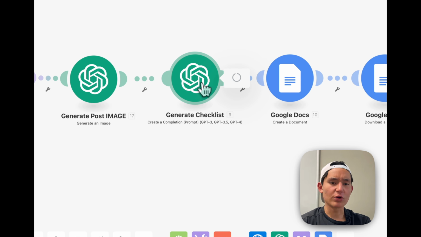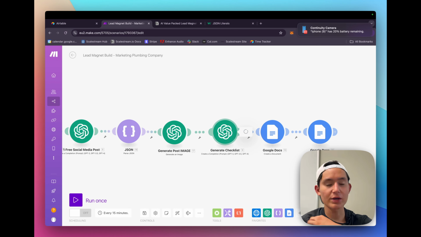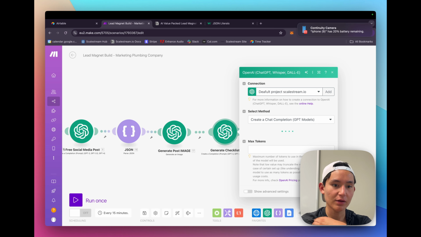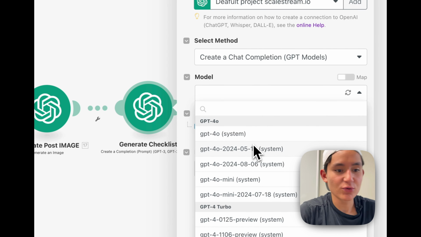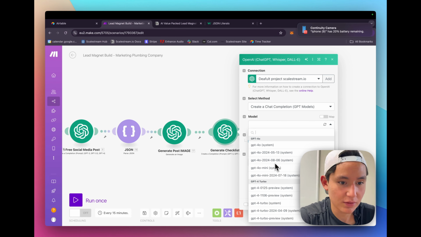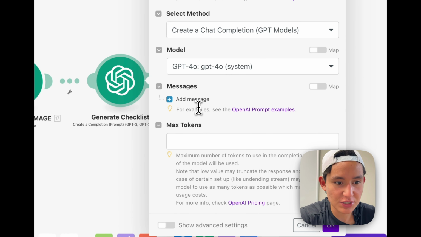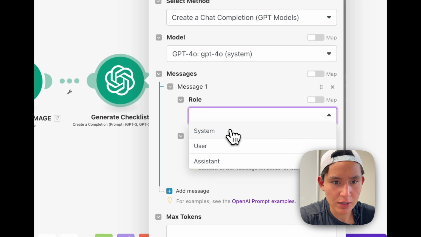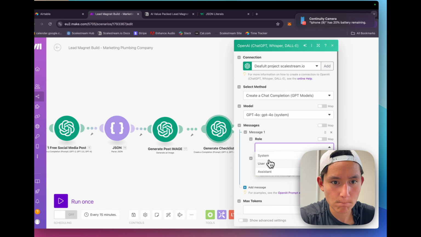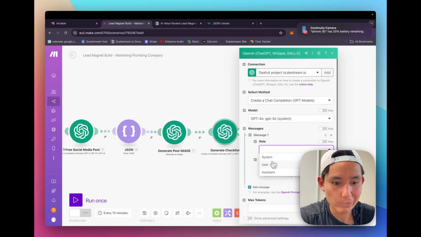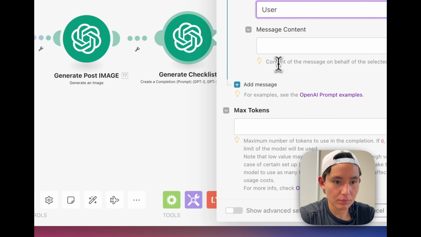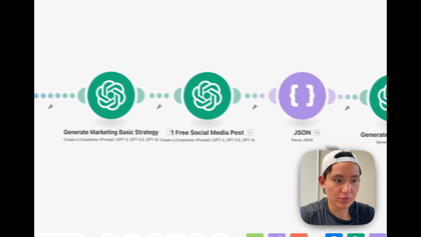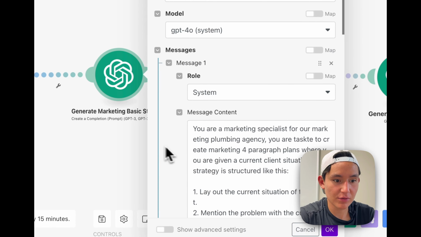And finally, what we're gonna do is we're gonna add to the checklist, right? What we're gonna do right here is use the same ChatGPT 4.0 system, and we're gonna say system, user. Pretty much the user will be everything right here.